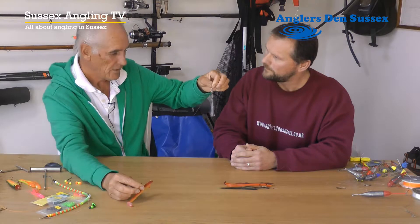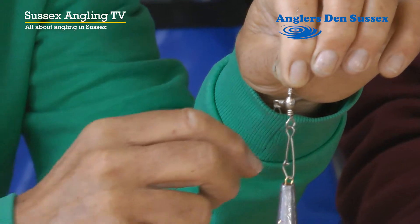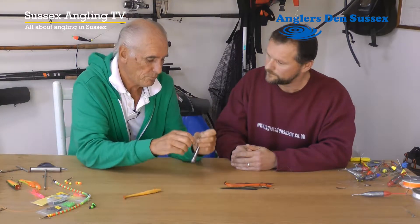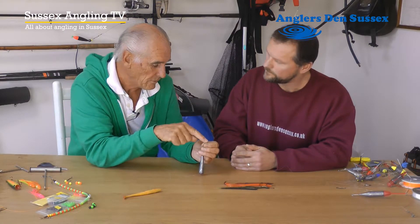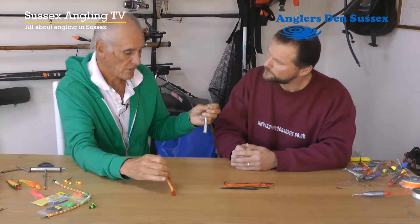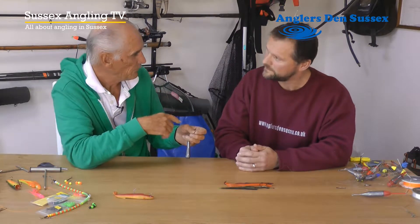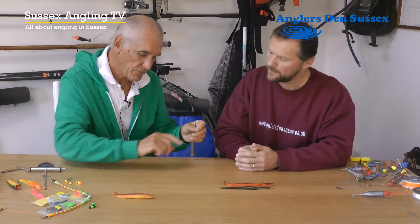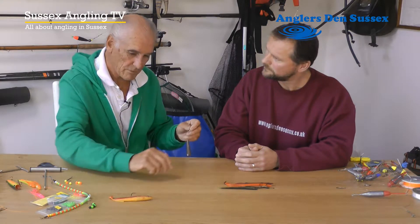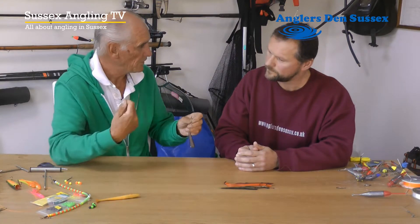It's a very effective rig — it rarely tangles, it can swivel round, and it's simple. I use braid on the main line, which can come straight onto there. I use about 30-pound braid and a 25-pound trace. You can tie the braid directly to the side — you can, yeah. You can put a leader on. If you've got a very nasty wreck, it's sometimes worth having a bit of mono because it's better for rubbing against the wreck. But this should be slightly less line strength than the main line, so if you hook the bottom, it snaps off and you can just re-tie another one on.